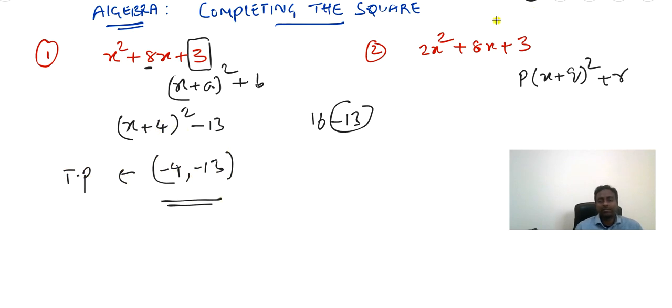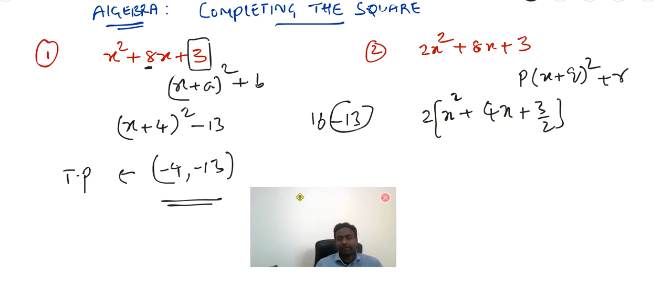Over here now, as I told you, we have an expression wherein x square contains a coefficient more than 1. So what are we going to do? We need to plug that 2 out, and it will be x square plus 4x, and this would become plus 3 over 2. And then, as I told you, once you get the x coefficient, you have to take half. So half of 4 is what? 2. So just add 4 and subtract 4. That is what we do in completing a square.